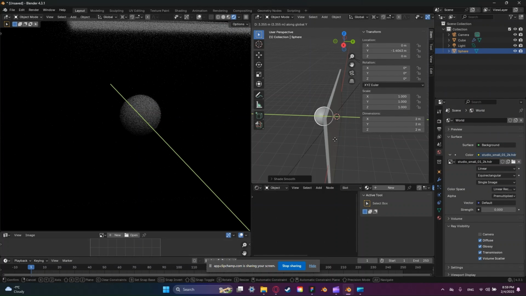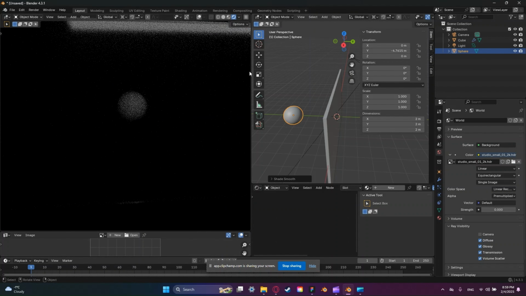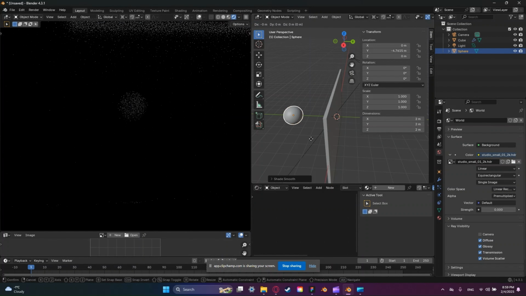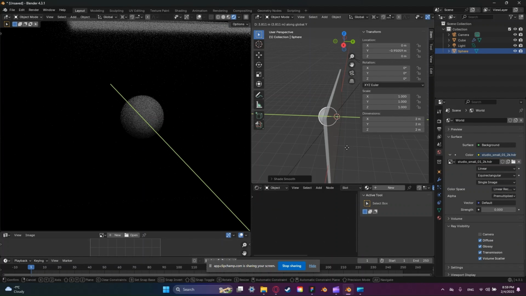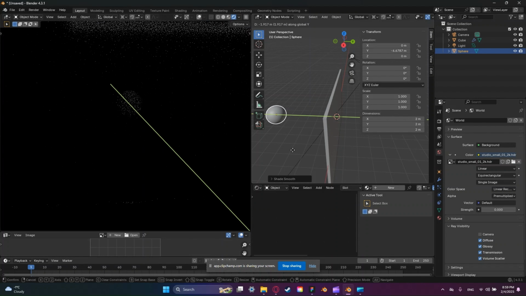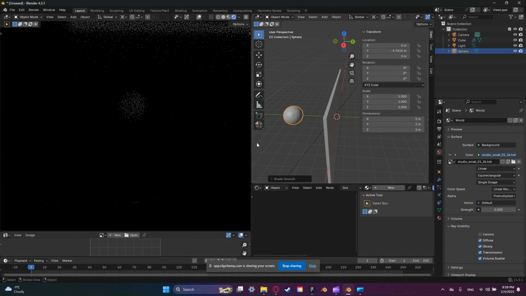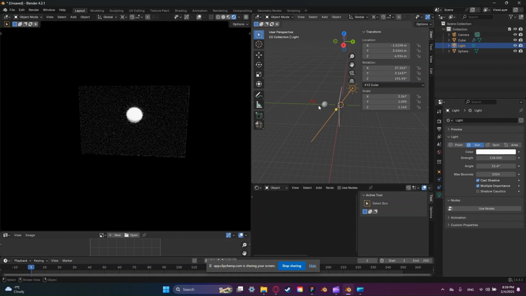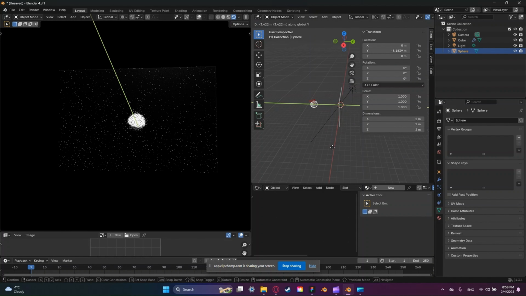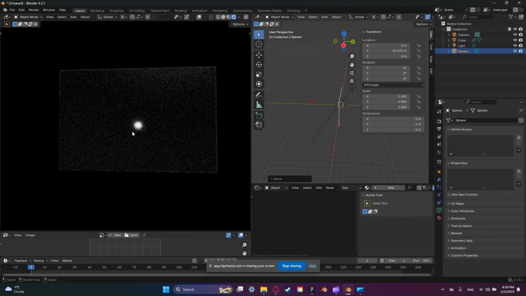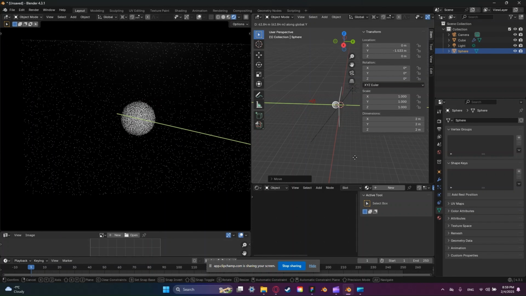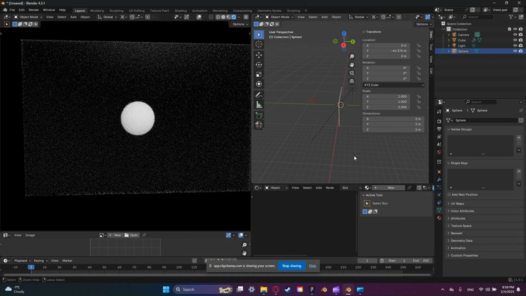It already makes objects behave physically realistic if they are close. If they are close to the glass, they are much less blurry, and further they're more and more blurred. If we replace it with the sun now, we will be able to see it much more blurred. Almost not blurred.